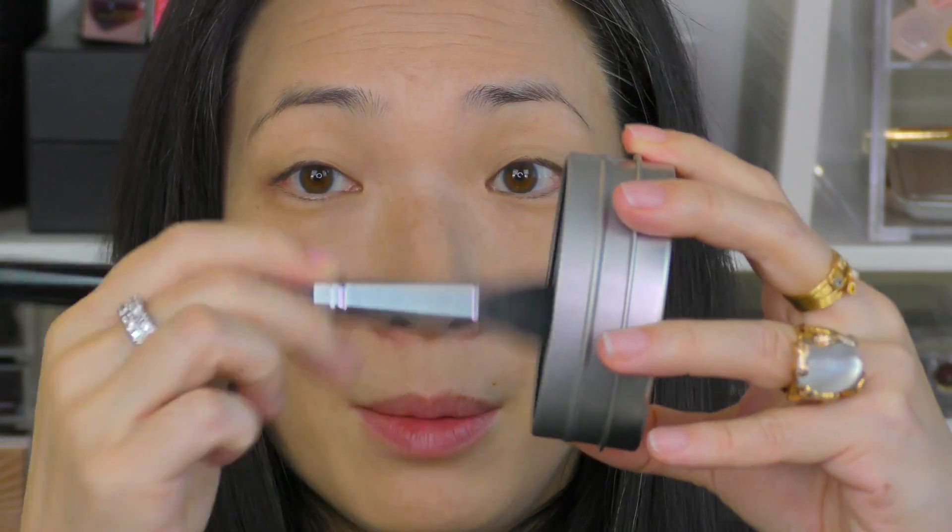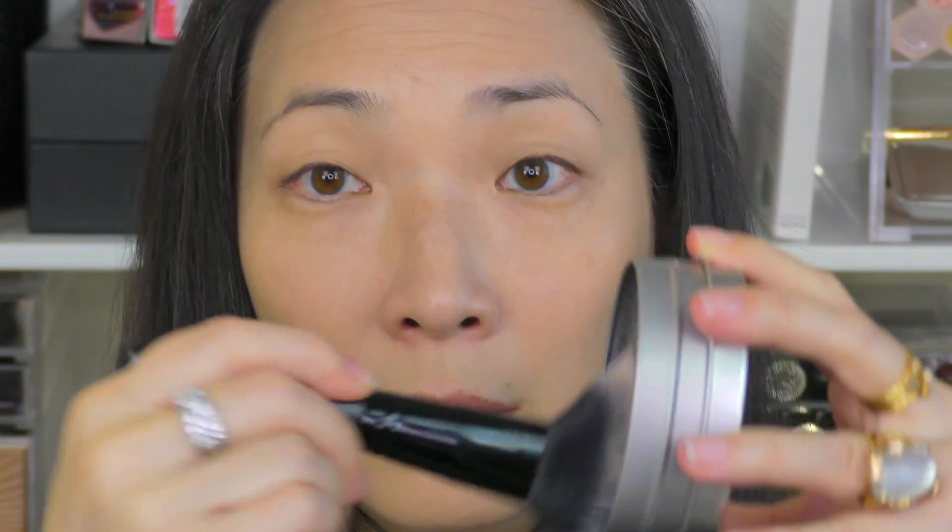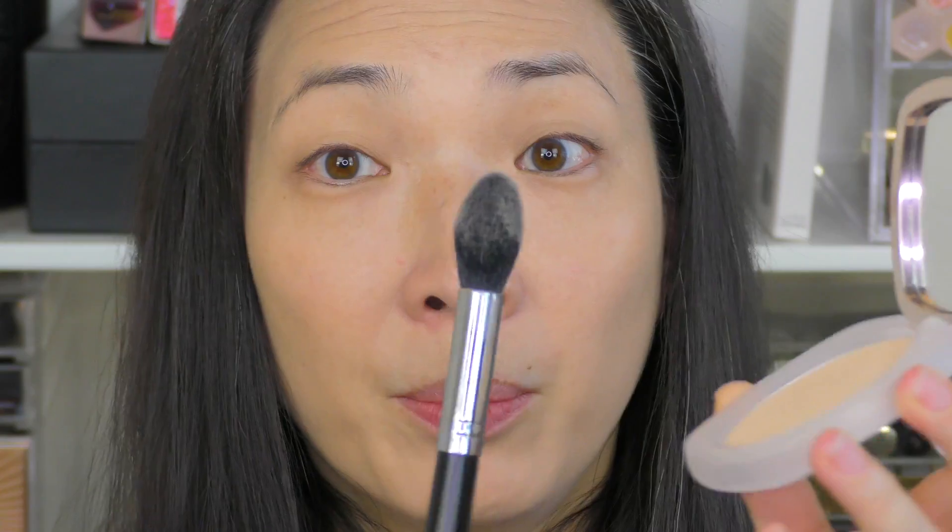Now let's do the same thing to the left side of my face using the La Mer powder. I have it in the shade Light 12. I'm going to clean off the two brushes I just used in my Viramona color switch and use the same brushes. Going into the La Mer powder — it's picking up product nicely, not too powdery. I'm going to press and roll, and then add some to the left side of my nose.